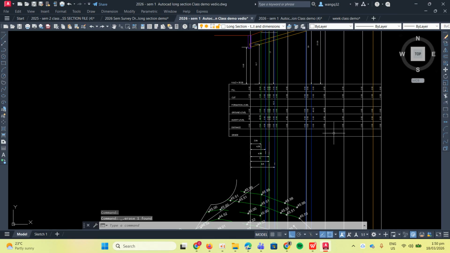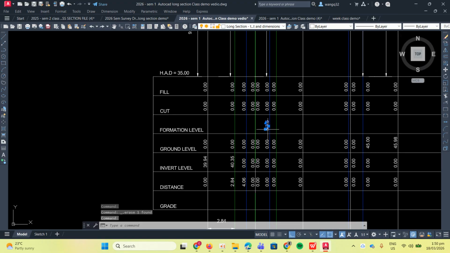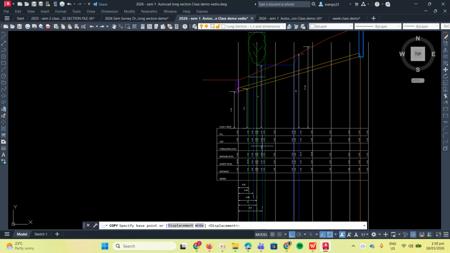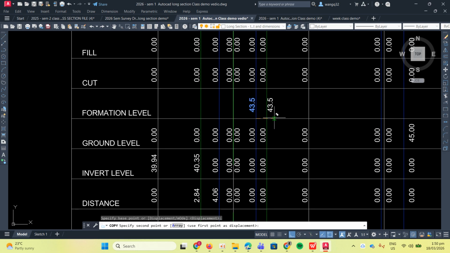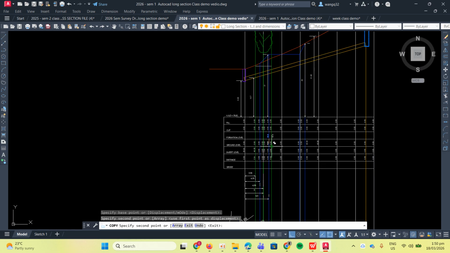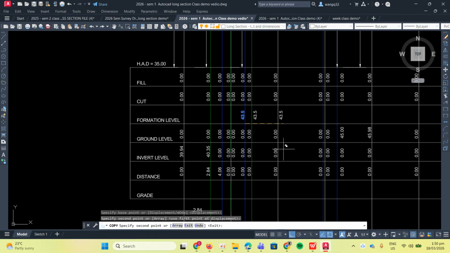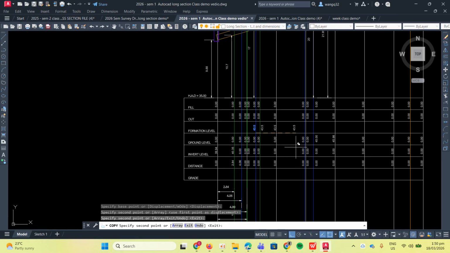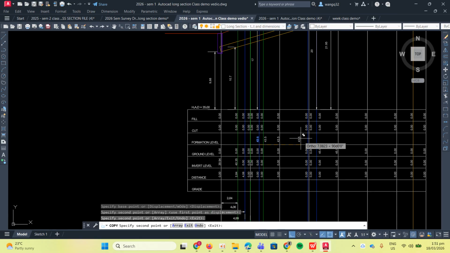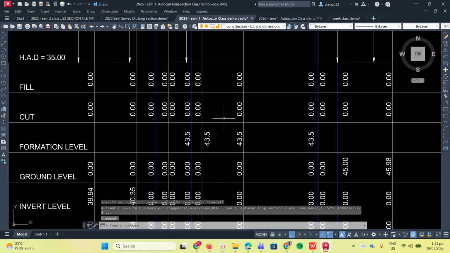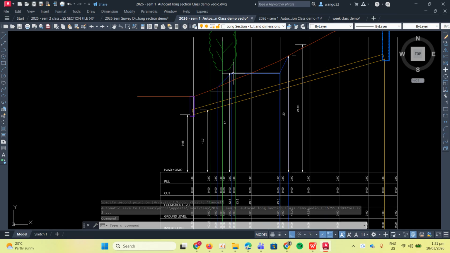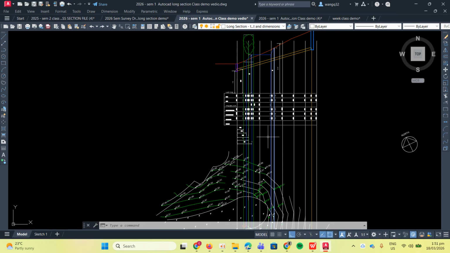Yeah, let's just delete them all. So I need to copy my formation level, copy that one. I need formation level here and on my center line, on the edge of my tree and also on the 10-meter interlines and the other edge of my platform. That's it. Only those places we need the formation level because the platform is just going from here to here.